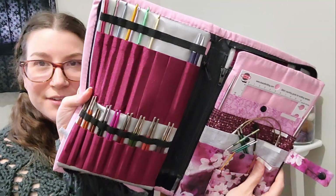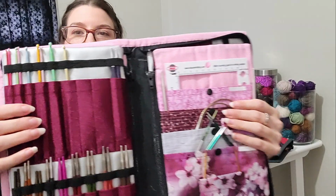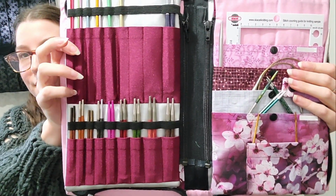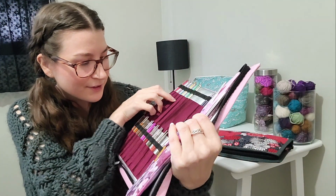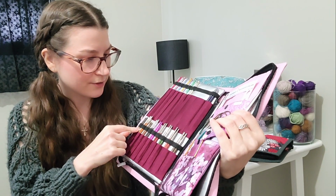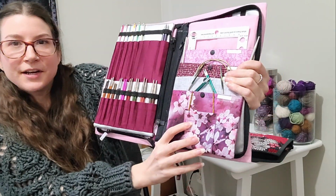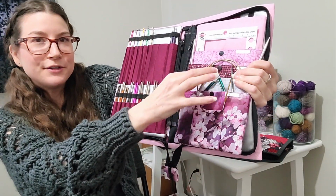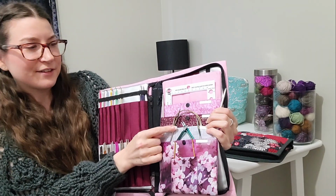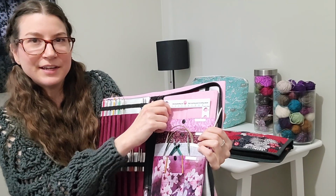I've got my crochet hooks on the top, and then one set of needles, and then a set of needles down here. Not all of them, but a set. It's kind of a mishmash of the wood needles, the metal, and these, I think they were called ginger or something like that. And then I've got my 9-inch circular needles that I never use in here. I bought them just to try them out. I got some other fixed needles in here, my 16 inches. And then I've got my needle gauge thing.